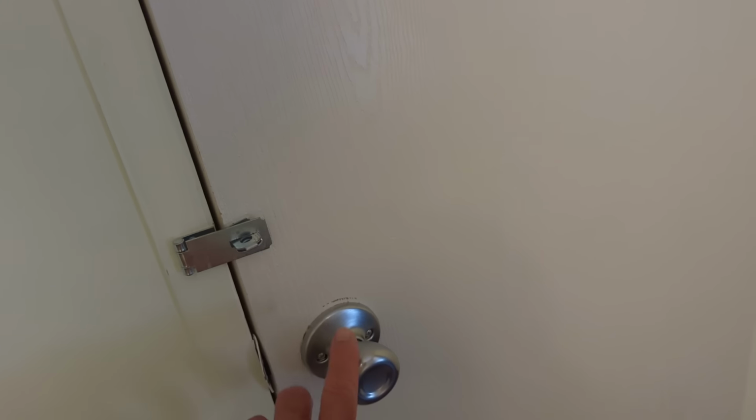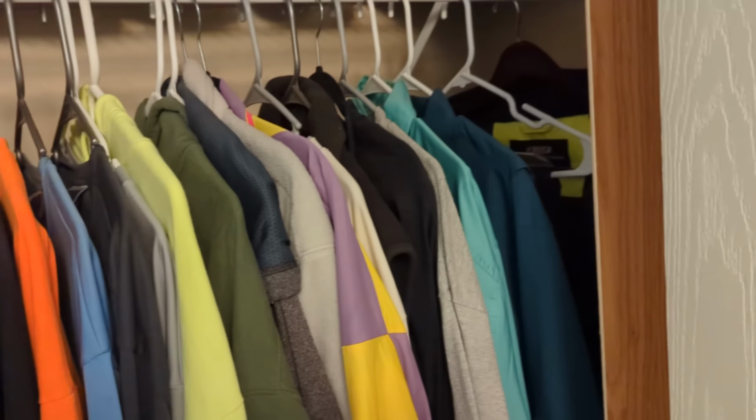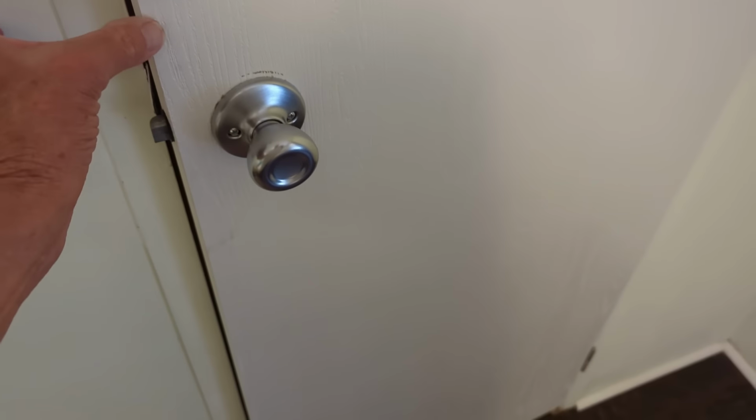But anyway, got that. And then you got a closet here, a big closet. They got this here because this deal here doesn't hit the striker right. You know, that's this thing called a striker plate. And I need to move it down a little bit and make it work. But anyway, that's just clothes I don't wear much. And there's an extra blanket that was on this bed. Yeah, the beds had all the linens and stuff.